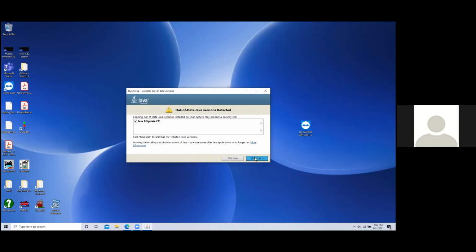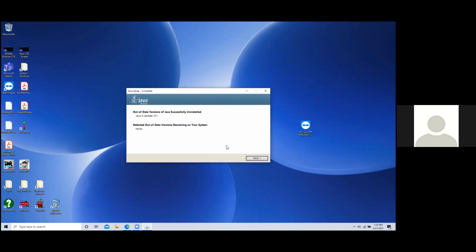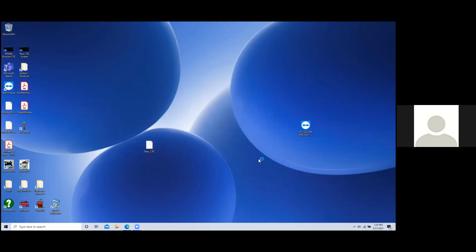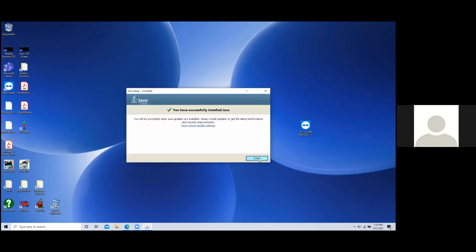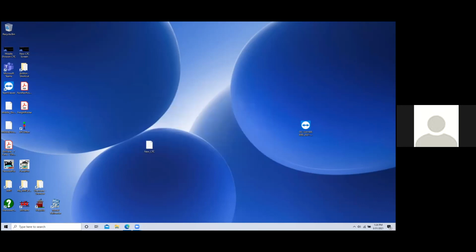So I'm going to go ahead and do that out of safety. It's now successfully uninstalled the old version, and it's showing that I have no out-of-date versions remaining on my system. Click on next. It tells me I'm done with the installation, and I can close the program.